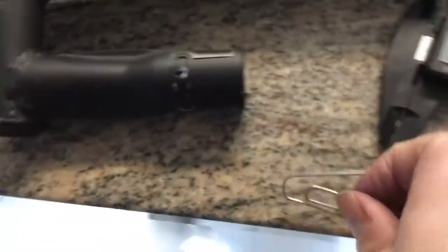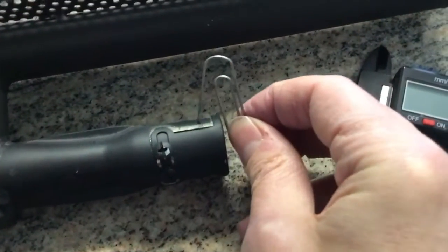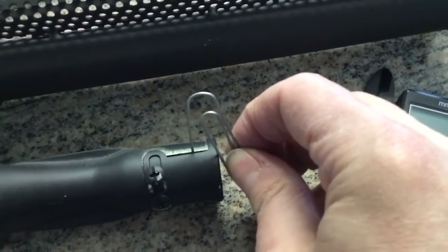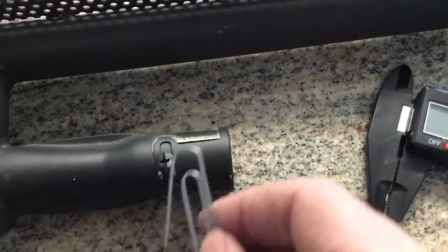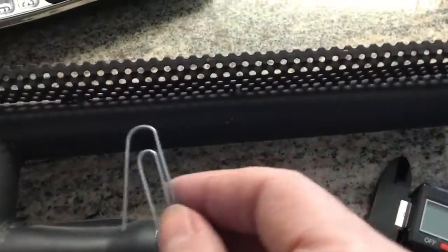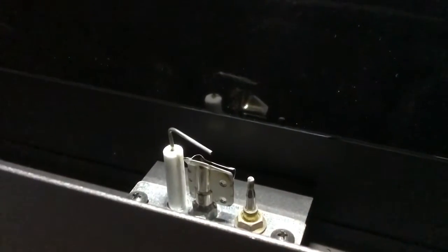Using a paper clip, I was able to measure the diameter of the paper clip at 1 millimeter, and then I adjusted the venturi so that it has exactly 1 millimeter of clearance. You have to loosen these 2 screws in order to do it, then tighten them back up and put the diffuser back in service. The inside electrodes are examined for carbon.